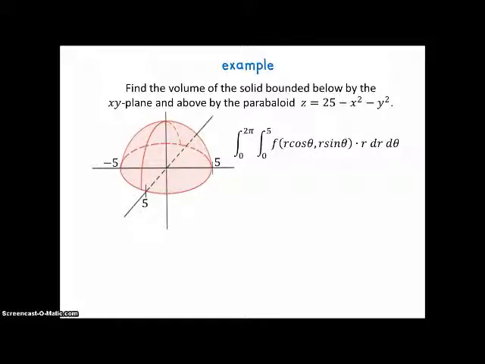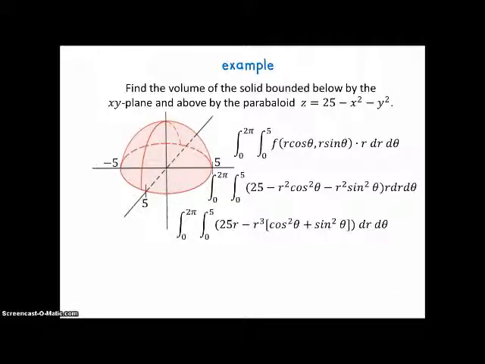And there is the rest of our formula, the z value times the area of the polar rectangle, r dr d theta. So we're going to substitute r cosine theta and r sine theta in our z formula. So we get 25 minus r squared cosine squared minus r squared sine squared. And then we're going to distribute that extra r and factor out the r cubed. And that gives us our handy dandy, very familiar identity. Cosine squared plus sine squared just goes to 1.